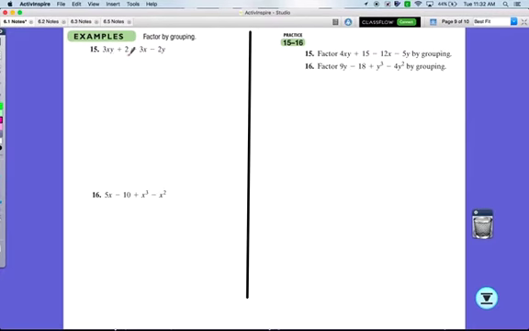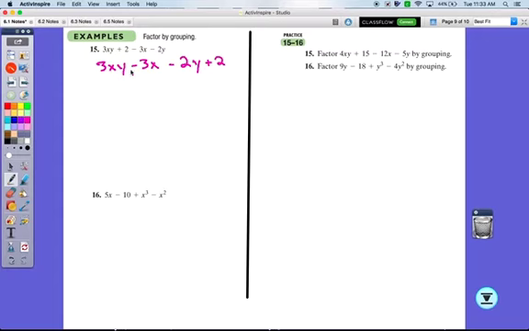So let's see. 3x plus y and 2 and 3x minus 2y. They really don't have anything in common in those groups besides a negative. So let's try this. Let's just reorder: 3xy minus the 3x, and then minus 2y plus 2. I just reordered everything, and if there's a minus in front of a term, that minus stayed with it.